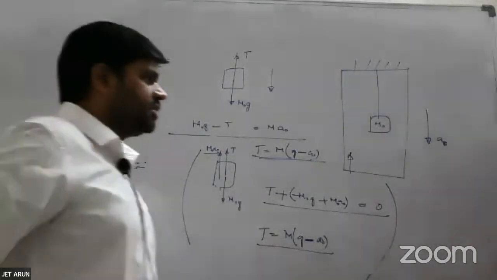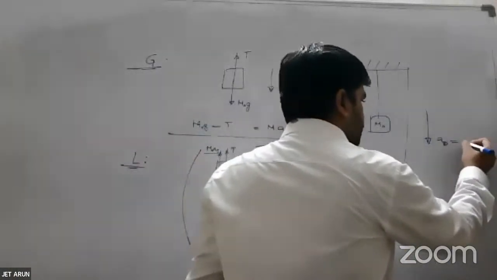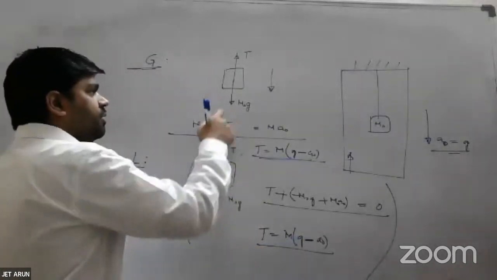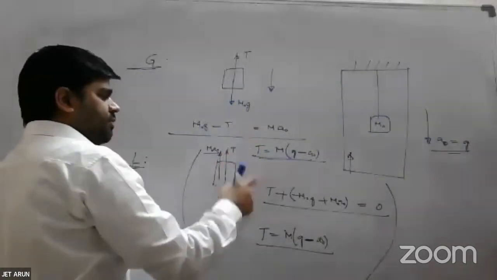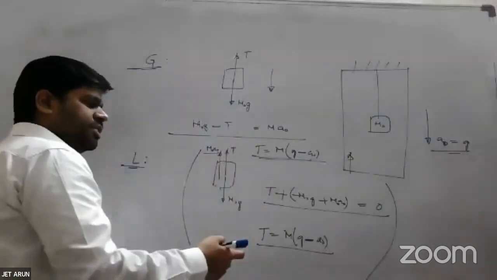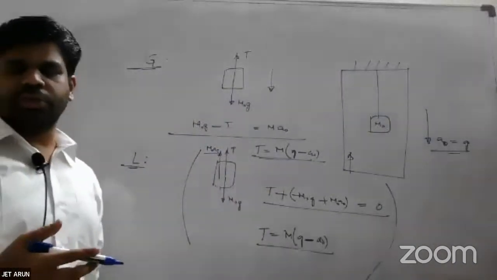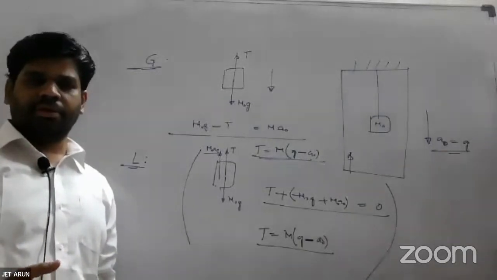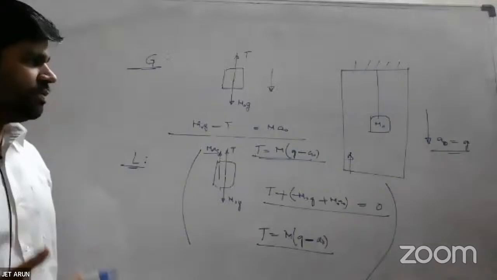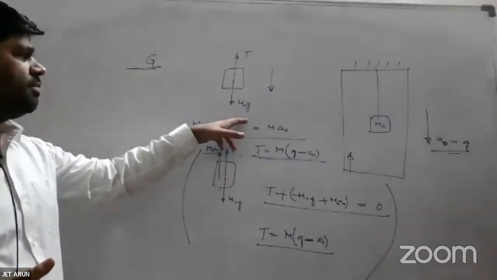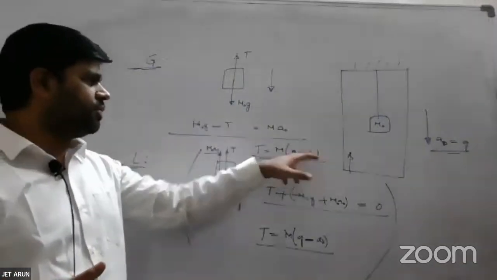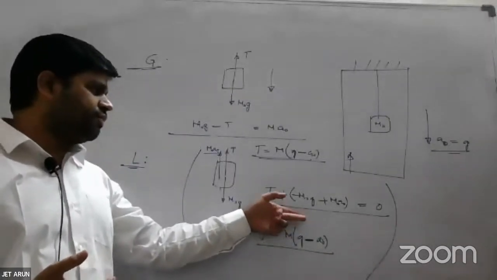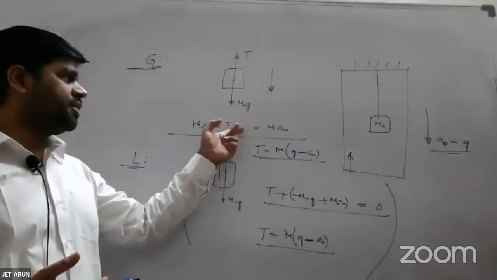Now what I do, let this acceleration be equal to g, and let's see what is happening to tension. If this is equal to g, tension is becoming 0. Right? From the ground frame or this frame, my real forces should result in the same value. My results cannot change if I change the reference frame. So results have to be the same. So tension is 0 in this case, ground frame. Tension is m into g minus a naught, which is 0. But here the equation we have written is using pseudo force, and here we have written only using real forces.